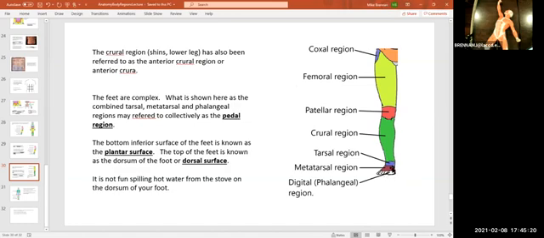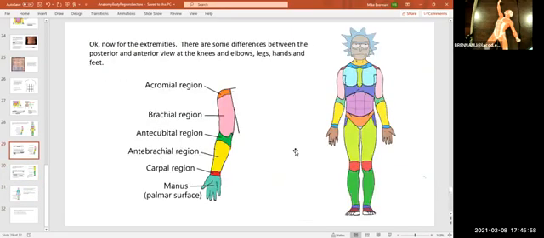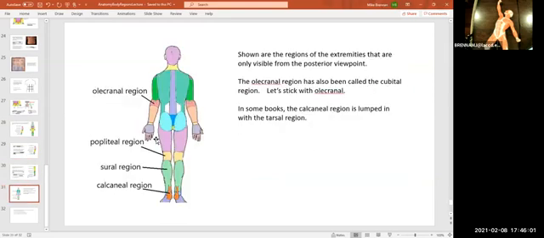However, on this diagram, as I have it drawn here, we have a dorsum of the foot, basically the top, the dorsal surface or dorsum of foot, and then the sole of your foot is referred to as the plantar surface. So dorsal surface and plantar surface are just surfaces, sides of this overall pedal region, which encompasses the foot in its entirety. And then within the pedal region, you have the tarsal area, the metatarsal area, and the digital region there. Feet and hands are complicated. So that was anterior. Let's deal with a posterior view.